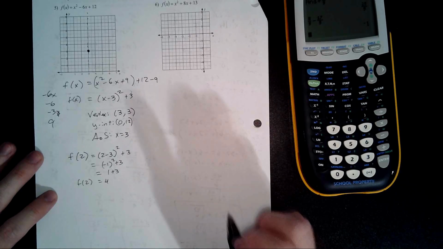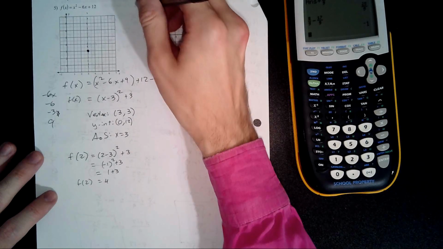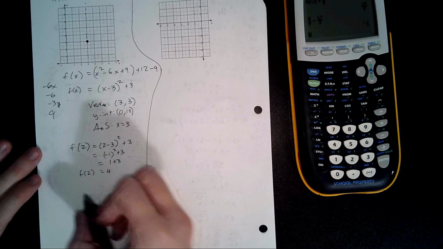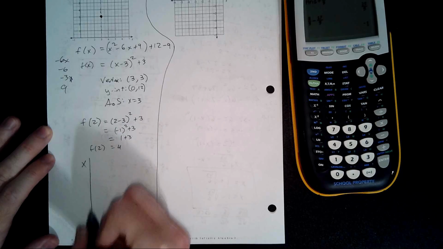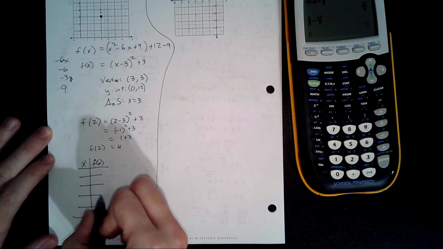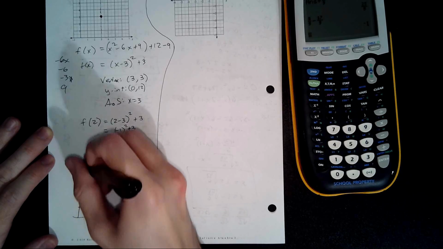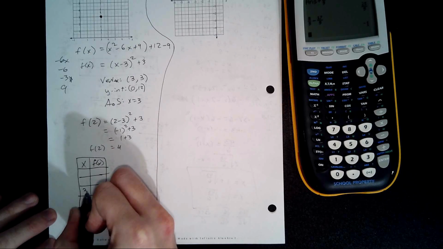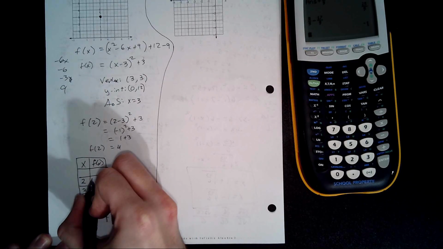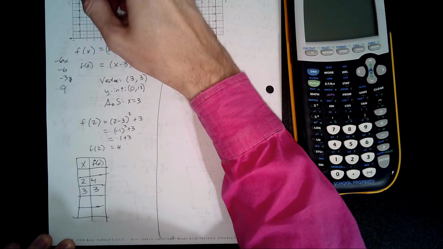I'm going to go ahead and start making a table of values for myself, because doing a table of values on this question makes things a little bit neater. So a table of values in this question would look like this. I'm going to run out of room here. I'm going to have to scroll up. We have x. We have f of x, or you can write y if that makes you happy. Please note you do not have to do this table of values. I just like doing it. It helps keep me organized. So I have this original coordinate right here in the middle. I'm going to write 3, 3. There's our vertex. And then we also have a coordinate right above it, 2, 4, which we can graph way up here.